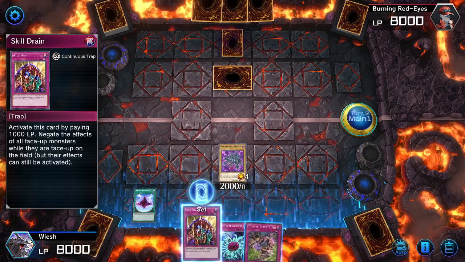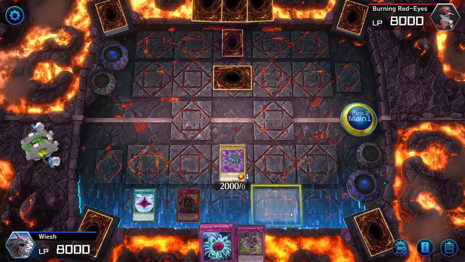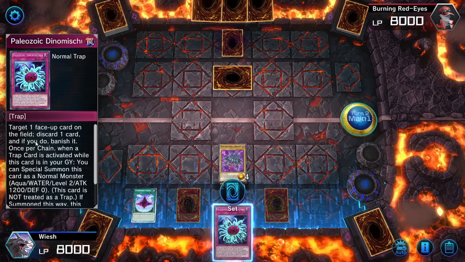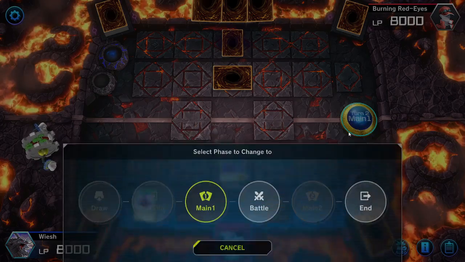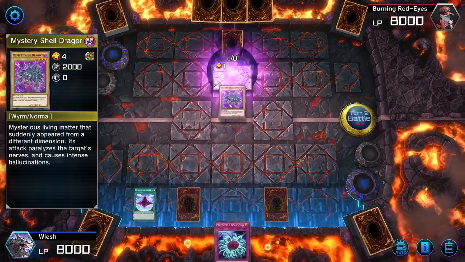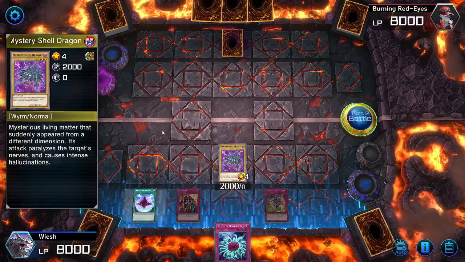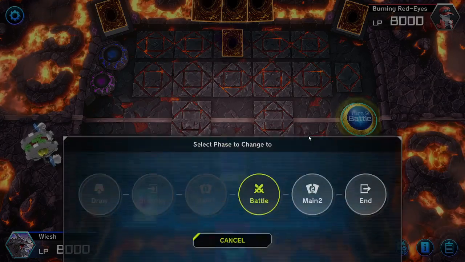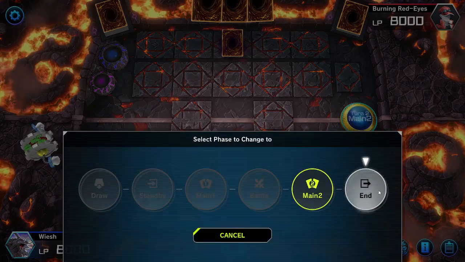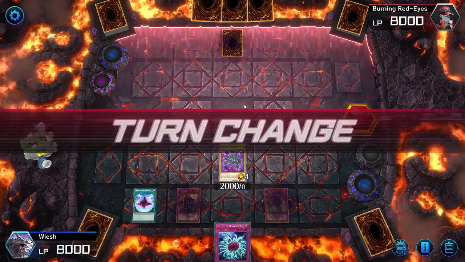We also activate this. We have to basically put this face down, and there's no reason for us to put Dynamiscus down because we don't have a card to discard in our hand. By the way, I should have put these face down during main phase 2, except for Dimensional Fissure. Dimensional Fissure should be in main phase 1 because now this monster is banished. Main phase 2. So these cards will just be placed there, and let's see what we can do.